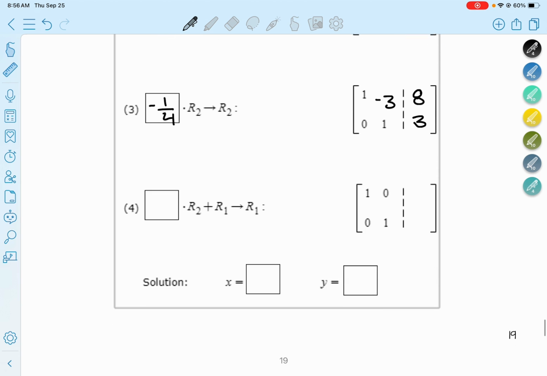My last step is to figure out how to cancel out this -3. I want it to become the opposite, which is 3. So I'm going to write this out as 0, 3, 9, which when I add those together means -3 plus 3 is 0, and then 8 plus 9 is 17. And my bottom number just stays the same at 3. This means I get the result that x equals 17 and y equals 3.